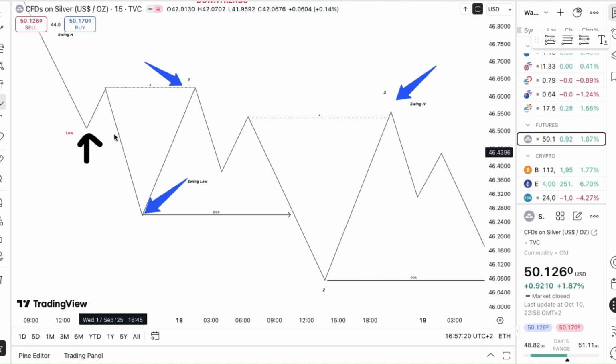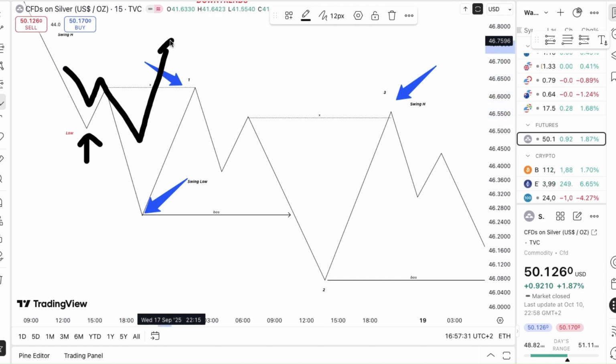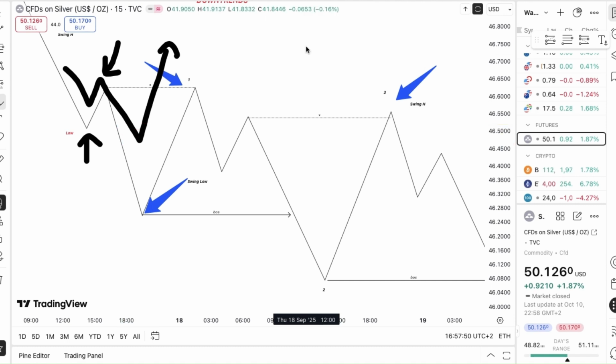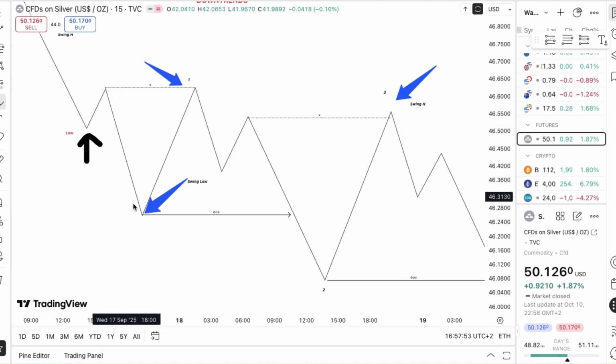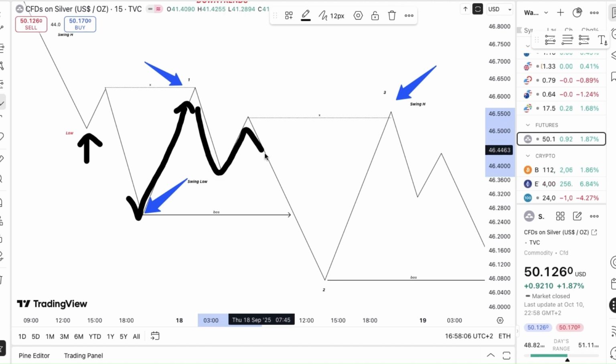Okay, let's go back to our market. So we are saying we are on a downtrend, agree? And then the market went up to take out this high, making this low a very important low, calling it a swing low. After the market created this swing low going to the upside, the market went down again, created a small lower low, and then retraced, and then went downward.